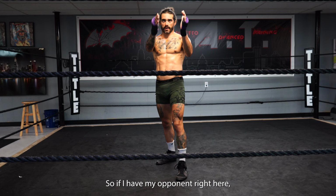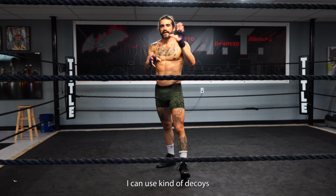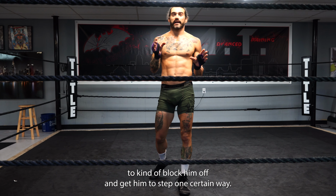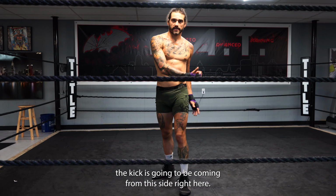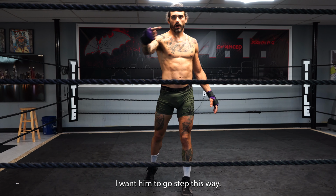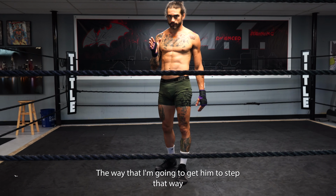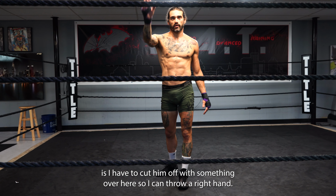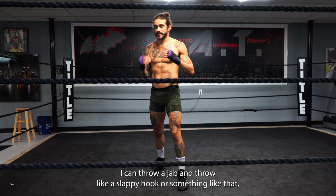Number 2 is I can step forward with it. So if I have my opponent right here, and I get him against the rope or against the cage or whatever it is, I can use decoys to block him off and get him to step one certain way. Because I'm throwing the lead kick, the kick is going to be coming from this side right here. I want him to go step this way. The way that I'm going to get him to step that way is I have to cut him off with something over here. So I can throw a right hand, I can throw a jab, I can do like a slappy hook or something like that.